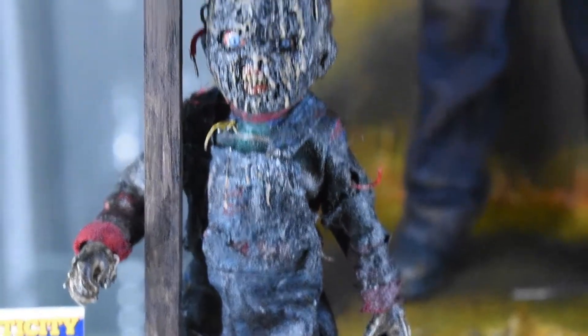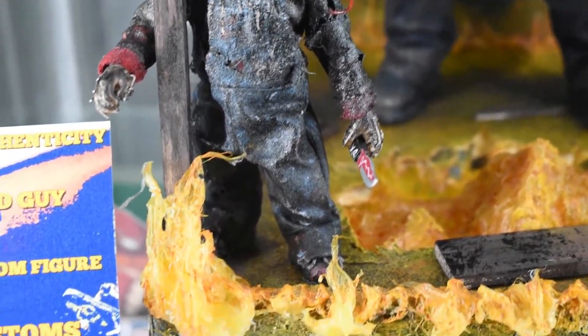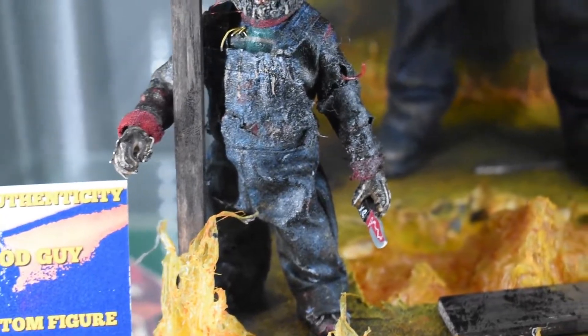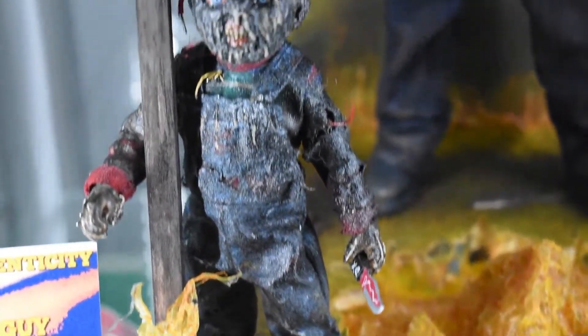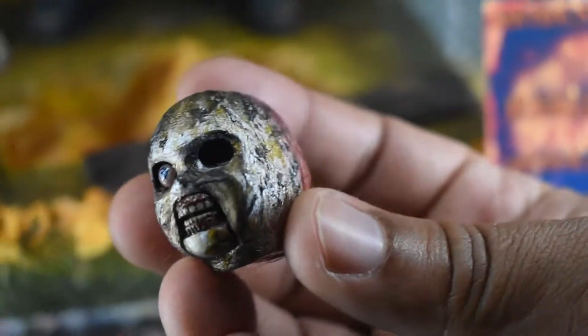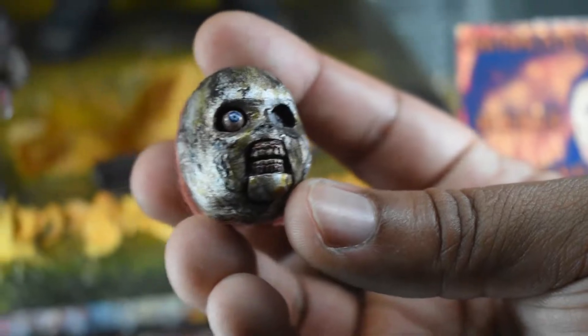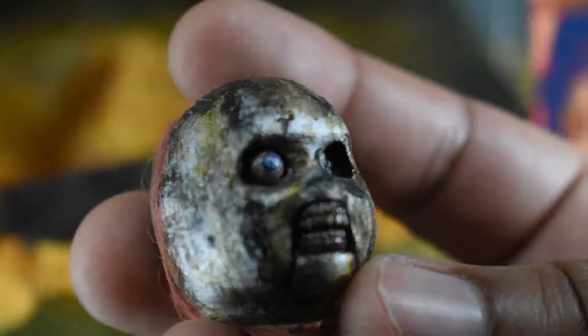The Chucky is absolutely phenomenal - I love this Chucky and I'm definitely going to have to hop on one. It's done on a NECA retro cloth base with a custom head sculpt, custom hands, a custom knife - all weathered. I like the wires hanging out, and I love the head sculpt. He also has a metal head alternate that he can show right here - oh my god, that's actually really good. I love the eyeball on that - it really pops.